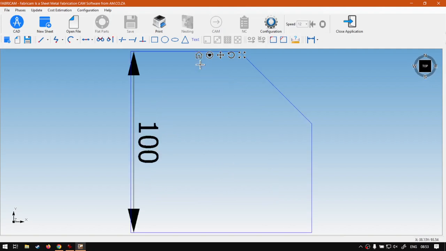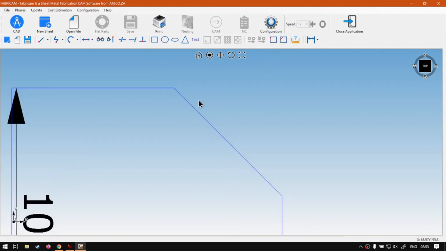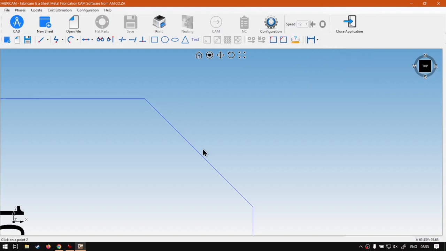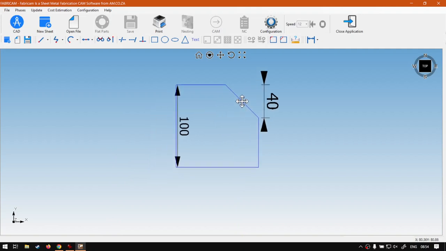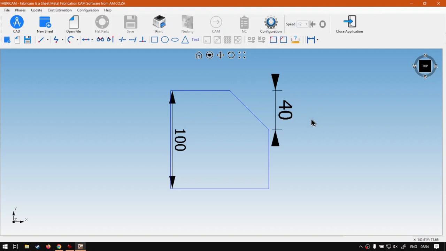And I can obviously do the same with the width, but what I want to show you guys is how you can offset the actual information. So I'm going to zoom in here to this point, and then let's say we're going to now take the same one, maybe up the scale a bit, go to about 14, and then click linear. Then what I'm going to do is select our first point, our second point, and now we can do offsets. I can either go to the inside or outside, and this will be where it's going to display this line with information. So let me go a bit higher, click there. Then now we can see it shows us that this area is 40.